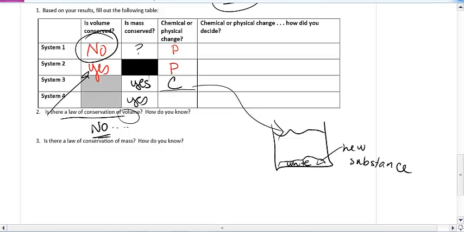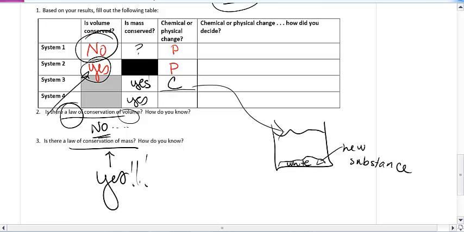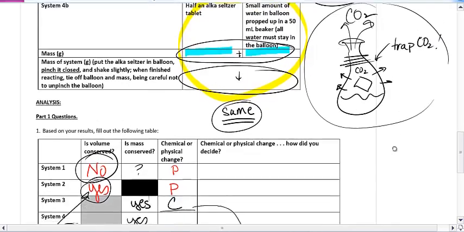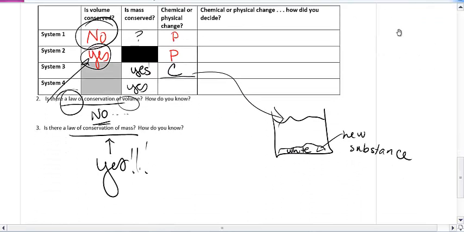Can volume be conserved? Yeah, if you added water and water, it could be. But is there a law, something that for sure says that the volume is always conserved? The answer is no. But is there a law of conservation of mass? Yes, yes, yes, there is. Anytime you have a reaction from the beginning to the end, or a physical change, or a chemical change, it doesn't matter. If you're really good at collecting your numbers, like here, I wonder, were you really good? If you're really good at collecting your numbers, there should be no change in the mass at all.